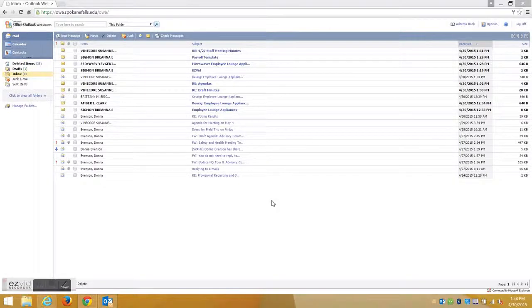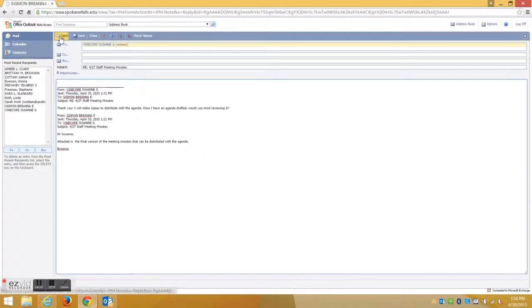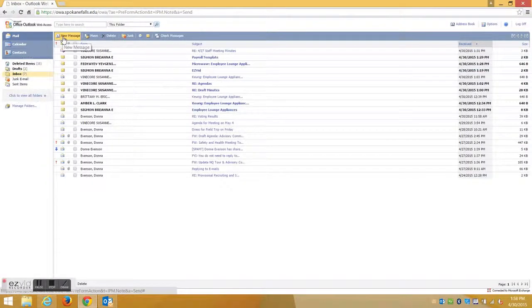Okay, now that we are logged on, we're going to use some basic things in the mail. So what we do is you can open your mail just like you do when you open your regular Outlook account. You can see it, you can reply to it. Say, "You're welcome, Suzanne." Okay, and then you're just going to press send. That's as easy as it is to reply.